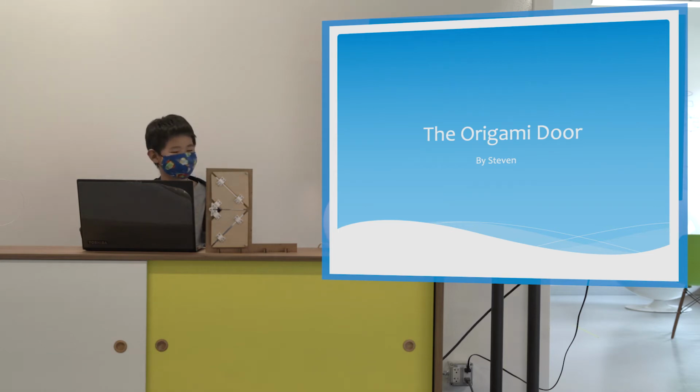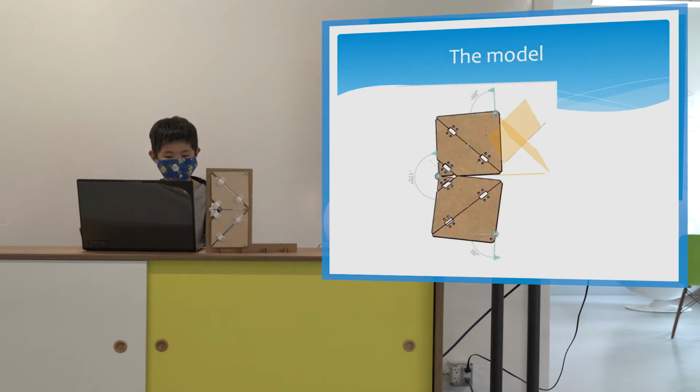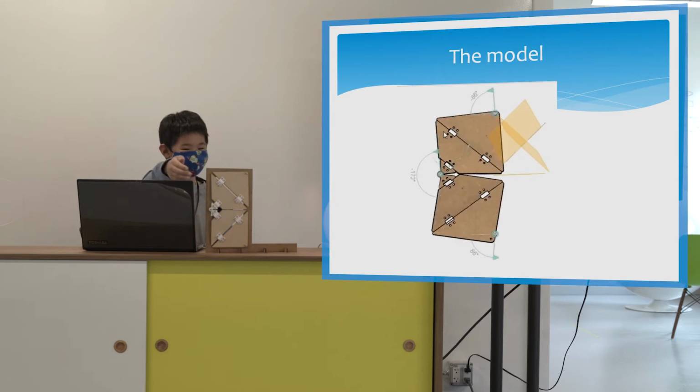This is the origami door. This is the model I made in Fusion 360. I made a bunch of pivot points so that it would move just like this model.